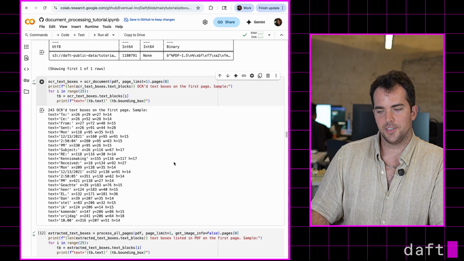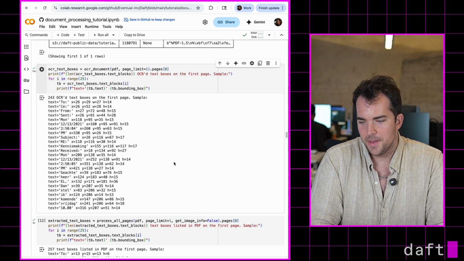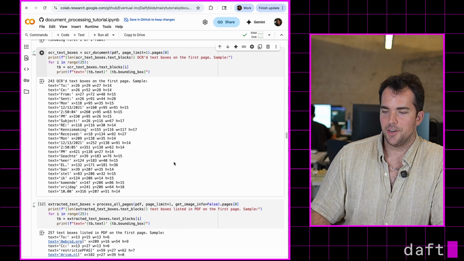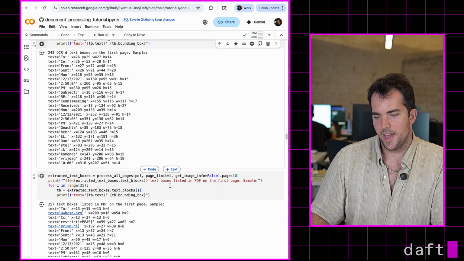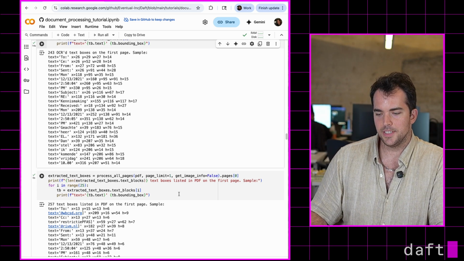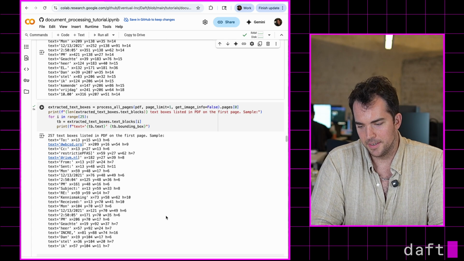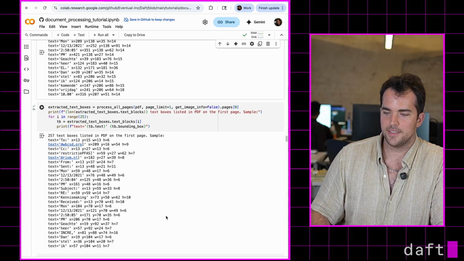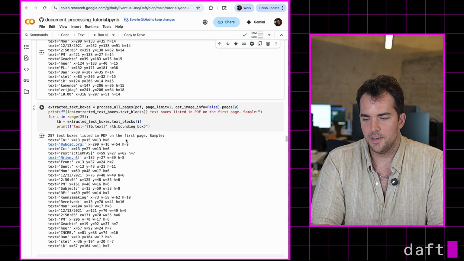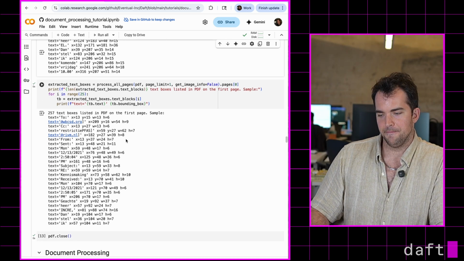As you can see, this one looks like it has some things that are coming from an email or a memo. We can see to, from, sent, some dates. And if we actually go into the PDF file format and ask it to read the text on the first page, we can see some overlap and some similarity, but there are also some different things showing up here. Note that we also have the coordinates of each bounding box, so we could go back into our document and see where precisely each piece of text is appearing on the first page.